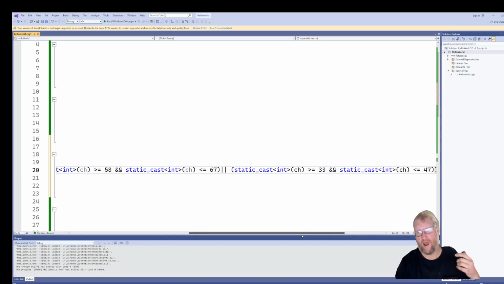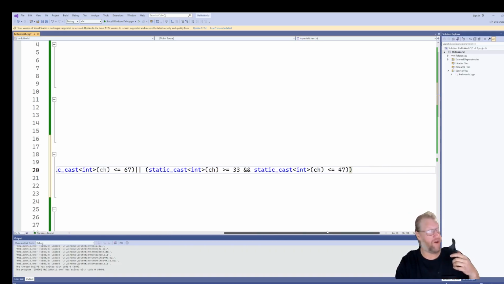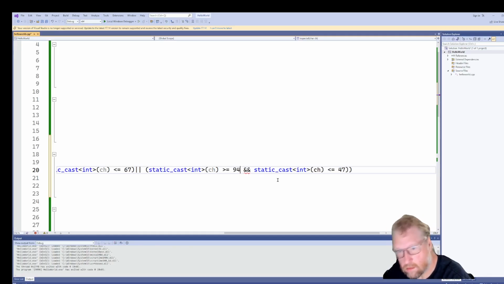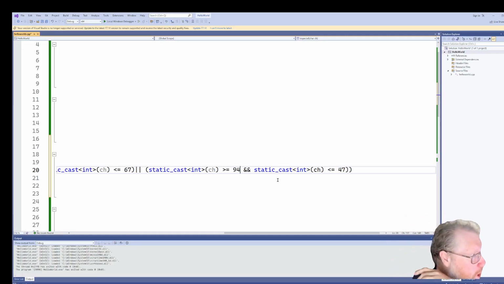you thought I was getting really wacky when I was talking about if statements, right? No, I wasn't. It is wacky. But yeah, snowball. I love it. 94.